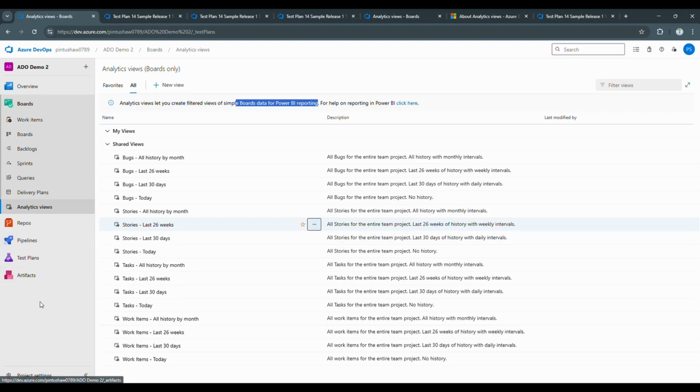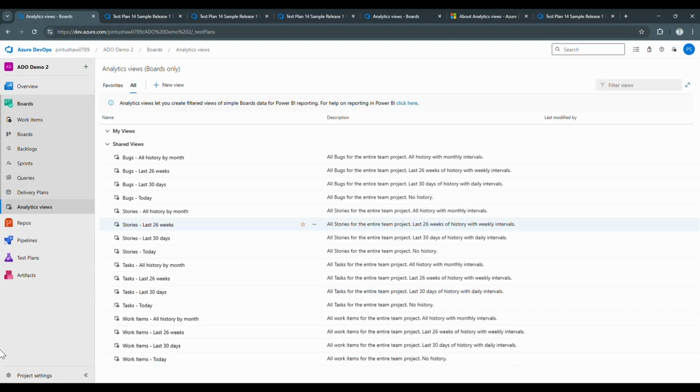A few other things, the tips that you should keep in mind while you're using your ADO for testing and test tracking purpose. First thing is that you should have all your user story and test case properly linked, so the user story should have a test case link and a test case should have a user story link as a parent. And if instead of user story you're having some other work item like requirement, you can link it to requirement.